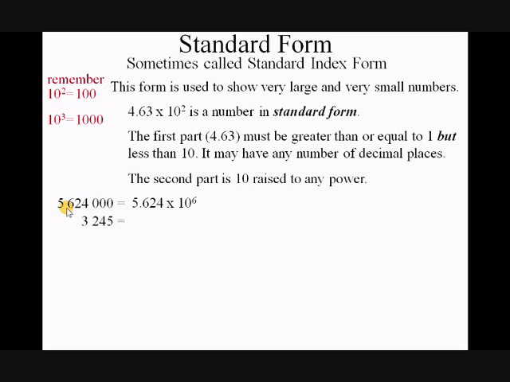Let's look at another one. 3,245. This one is going to be 3.245 times 10 to some power. Again, if we have a look at where the decimal point would be, it would normally be there. I haven't shown it because we wouldn't show it in all cases. If you move it to the left, count how many places you would move it to get 3.245. You would move it 3 places. So it's going to be 3.245 times 10 to the 3.